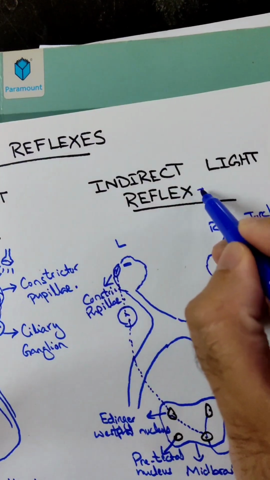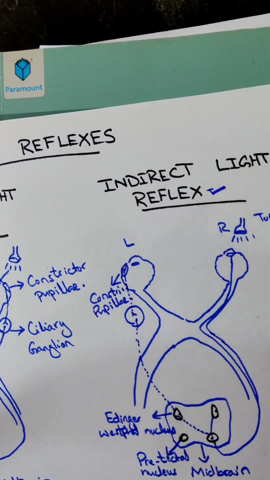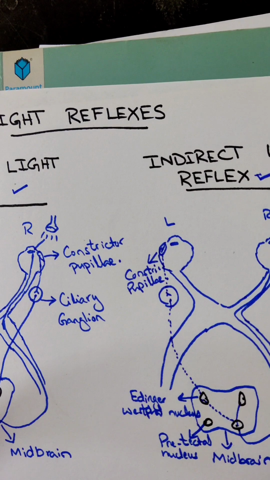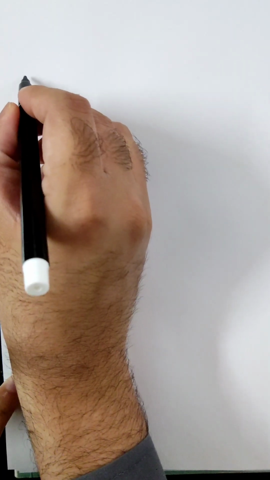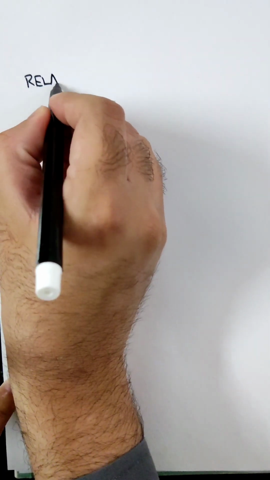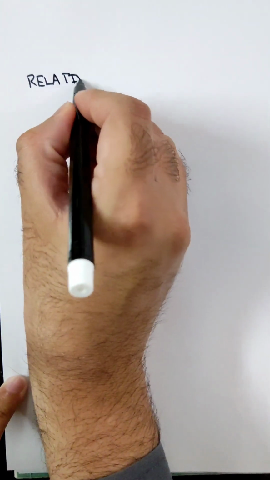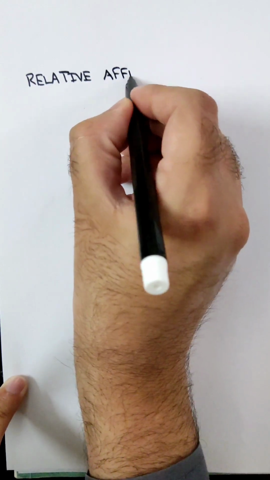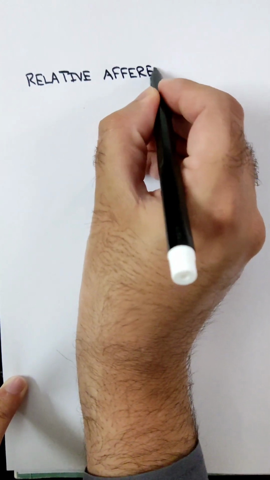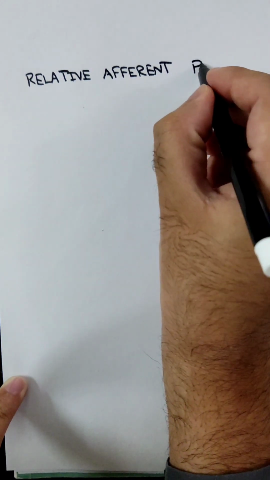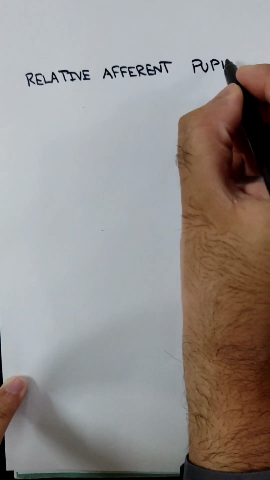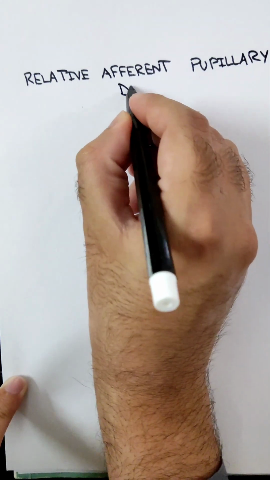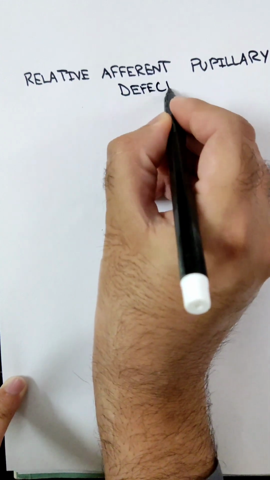So this is the basic concept of these two light reflex pathways, and there's no detail other than this. This is the main thing that will come in exams, and this is what students, med students, confuse. But if you remember the diagram, then there is no need to be confused. Now let's come to the relative afferent pupillary defect. So let's discuss relative afferent pupillary defect. Now if you look at this term, it means the afferent fibers of this pupillary light reflex that we are talking about have a defect in them.